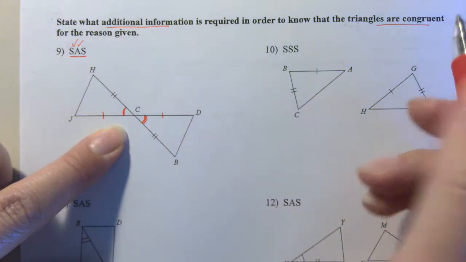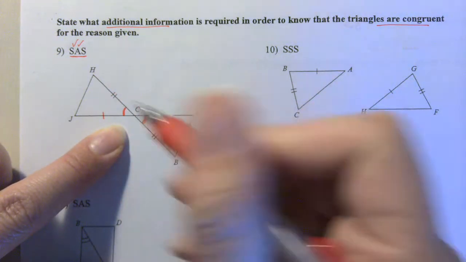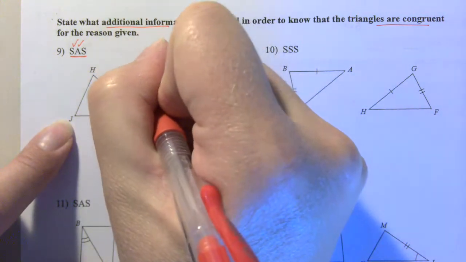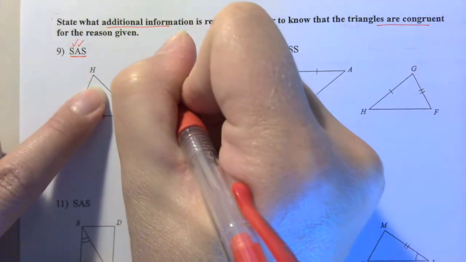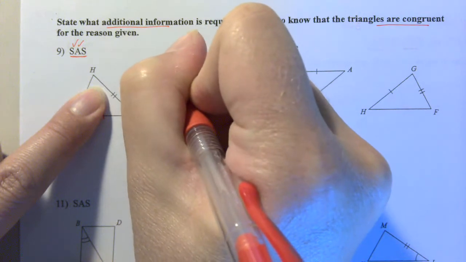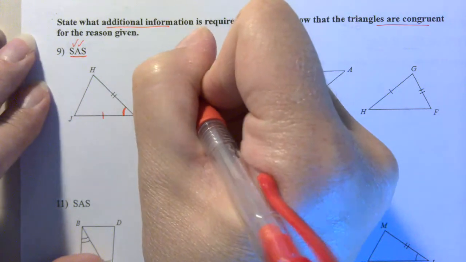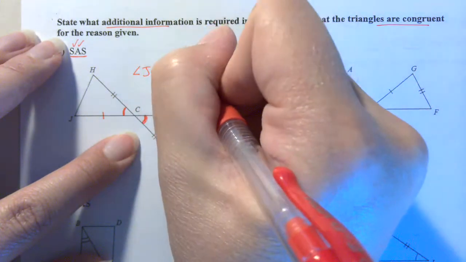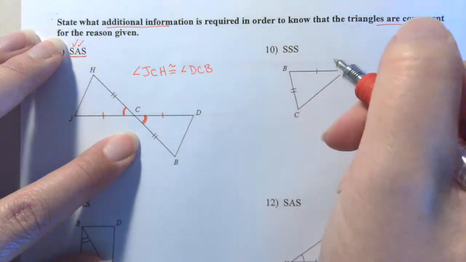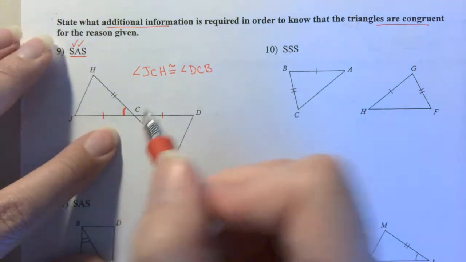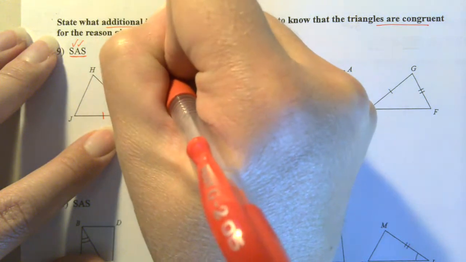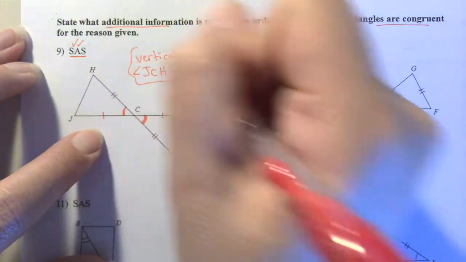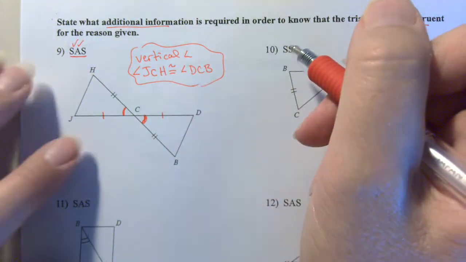And for this to be true, I need to state the additional information. So I've marked it. I cannot use angle C. I have to call it angle JCH. I have to trace that angle is congruent to angle DCB. Now I just messed up. I actually didn't need to name that. I already knew these angles were congruent. That's the vertical angle theorem, so you don't have to tell me that. Okay? You don't have to tell me that. That's a given. This is what you needed to tell me.